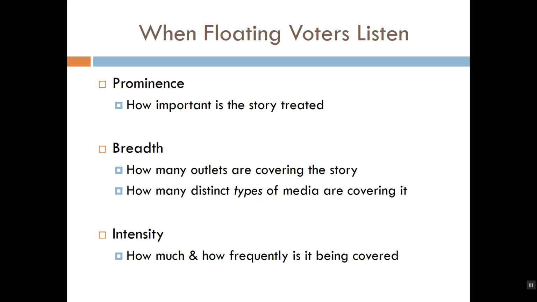But finally, we need to talk about intensity. Intensity refers to the overall amount of coverage or frequency of coverage that a story or event receives from the media. So if a story is only covered once, for 5 minutes, then the only opportunity a floating voter has to stumble upon that particular story is to be flipping through the channels and to happen to tune in at that particular moment within that 5-minute segment. But if that story is covered not for 5 minutes but for 2 hours, there's a much larger window of opportunity for a floating voter to stumble upon the story by sheer chance.